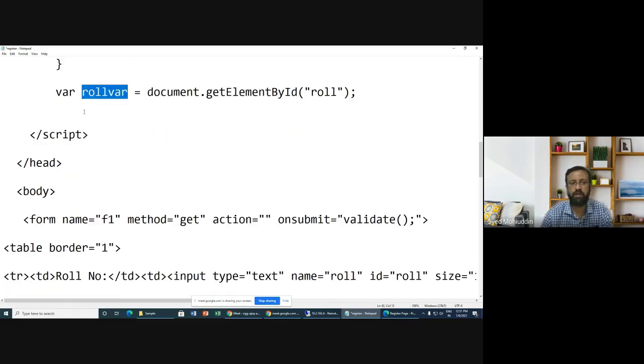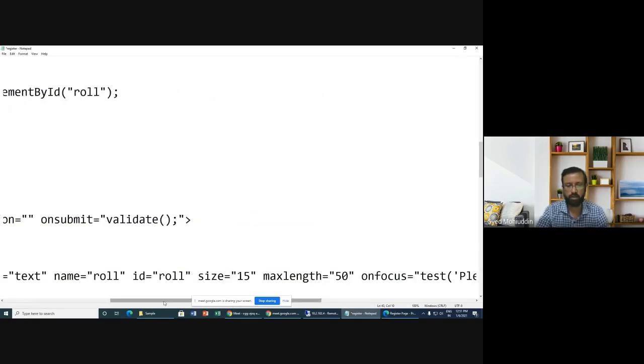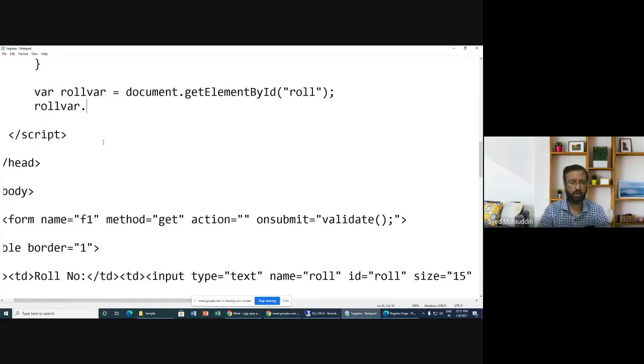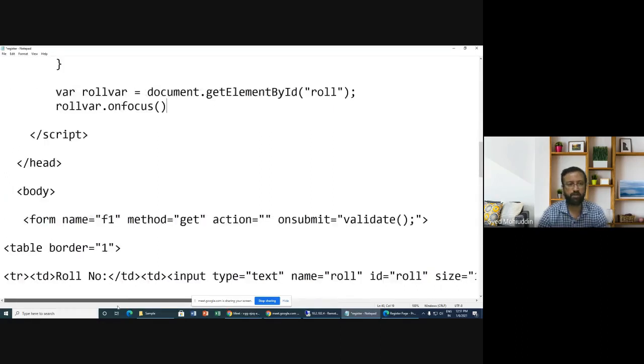After retrieving this element, I'll use roll var, the name of this element, dot. I'm registering the events here. Now instead of calling on focus here, I'll just say var dot on focus, and obviously this focus method is using a variable, so we'll have s as the variable.